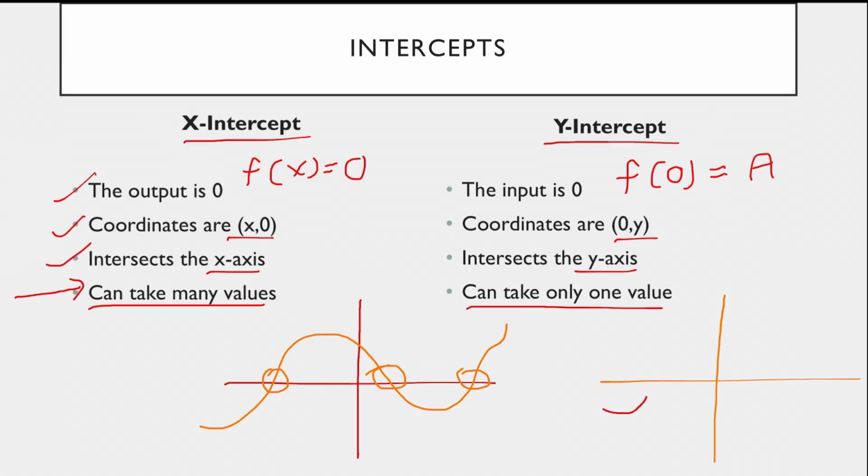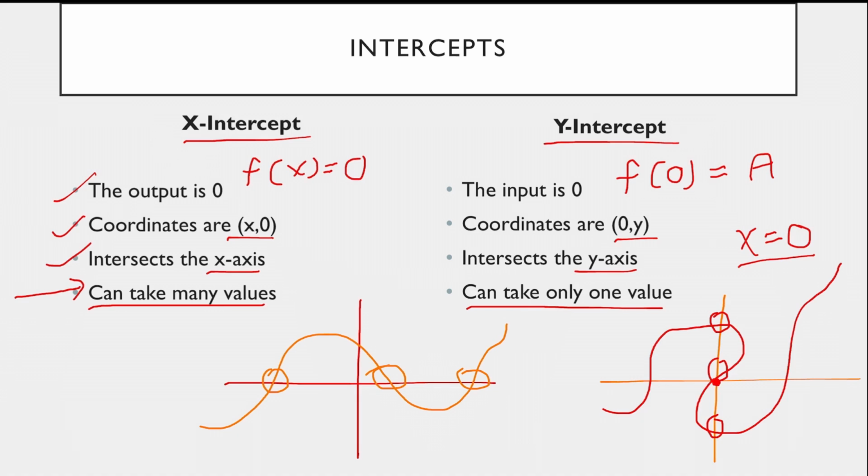For instance, if I have my graph, something like this, you'll notice that it intercepts the y-axis at 3 points, one over here, one right here, one right here. The corresponding x-coordinate is this one, the one that I colored right now. That is x is 0. And you know that if you put x as 0 into a function, you get only one output. In this case, there are three outputs, which is violating a lot of stuff.